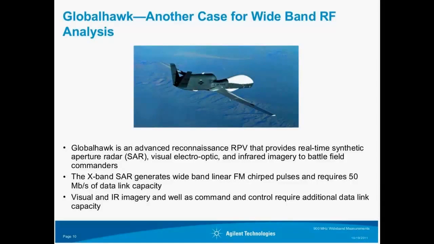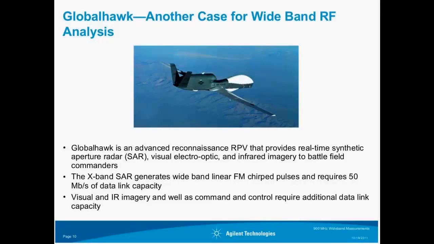One recent example is the Global Hawk UAV. The Global Hawk can carry out reconnaissance missions in all types of operations. Its 14,000 nautical mile range and 42-hour endurance, combined with satellite and line-of-sight communication links to ground forces, permits worldwide operation. The Air Force has the Global Hawk, the Navy is getting a version, NASA has a couple, and pretty much everyone wants one. The Air Force is now training more UAV pilots than pilots for manned aircraft, and the trend towards greater UAV usage is exploding.